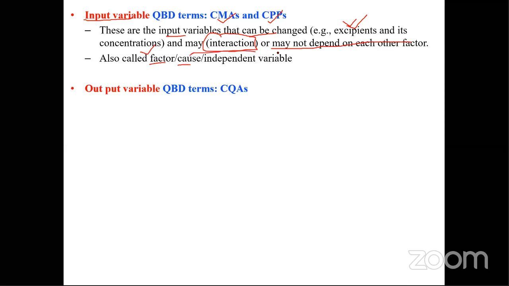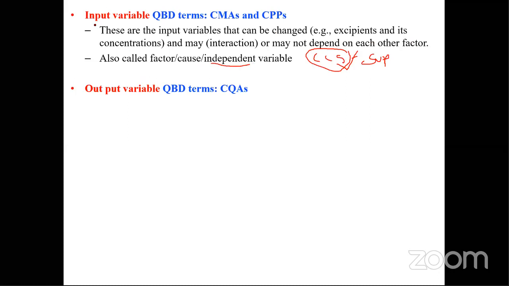It is doing some effect. What is the effect? It is producing some response, right? And it is also called an independent variable. That means it assures that croscarmellose sodium does not depend on anyone else to produce the superdisintegration effect, right? It is an independent factor. It is working independently to show its effect. That is what is called an independent factor.